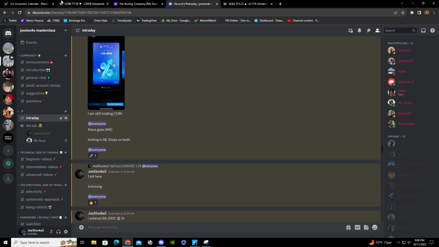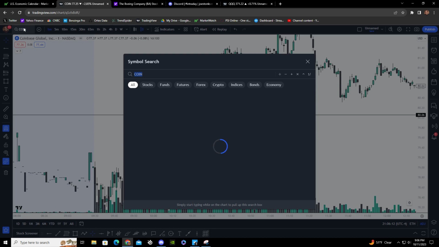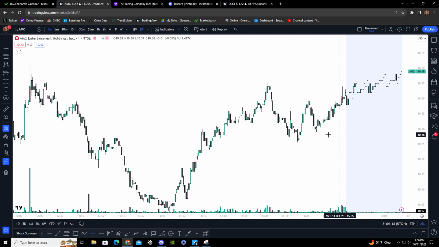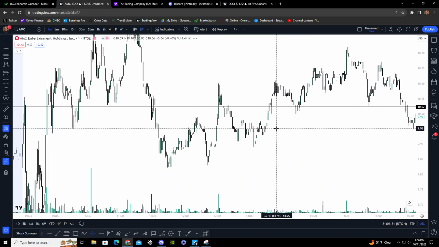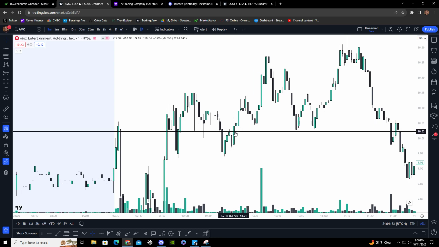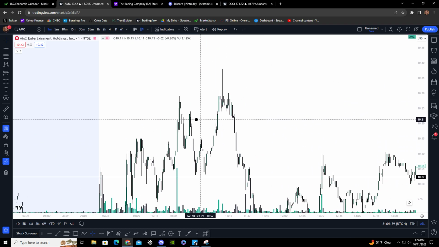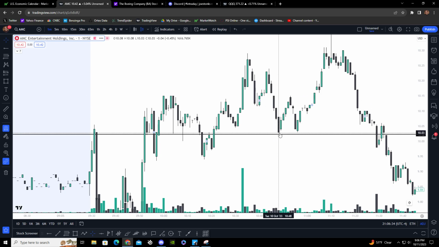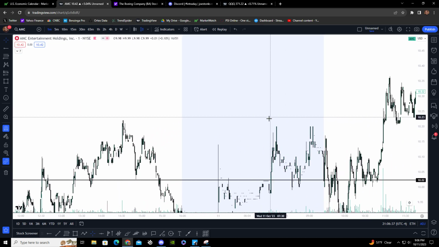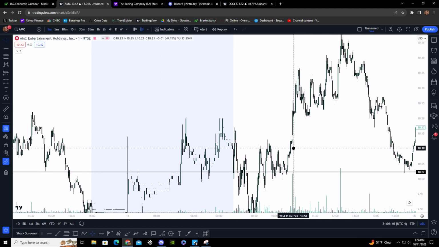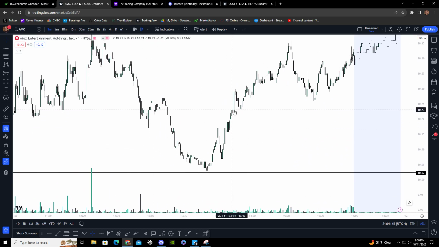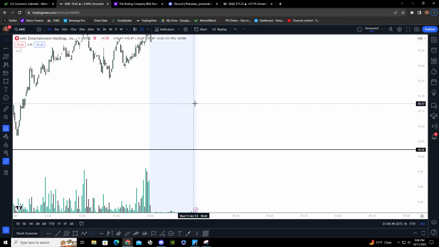I was also in AMC at the time, about 10:20. We go over to take a look at AMC. I was in AMC down here. That also exploded, which sent the calls up decently well. Unfortunately, those came back down to break even. And then of course it had to rip off of that same level today, the $10 level. But yeah, those are the trade recaps, boys.